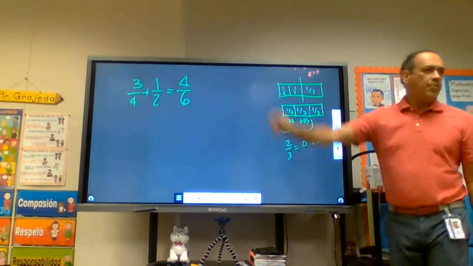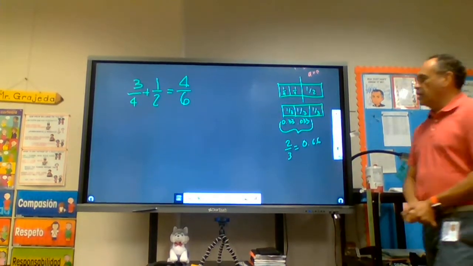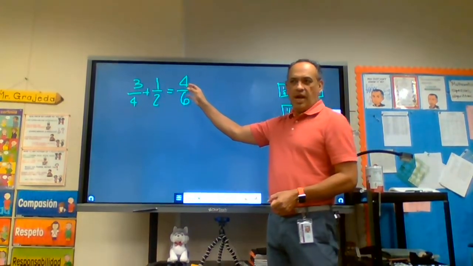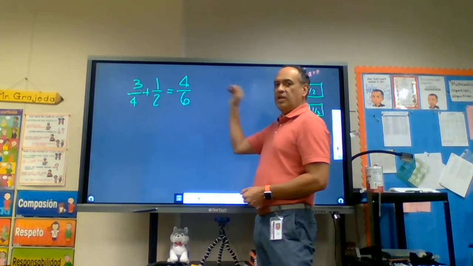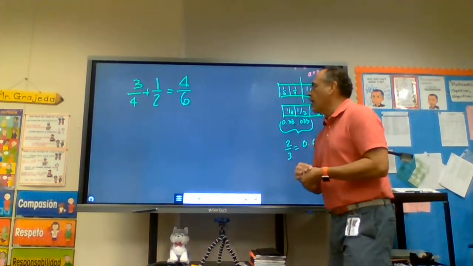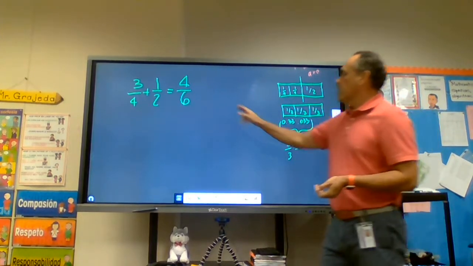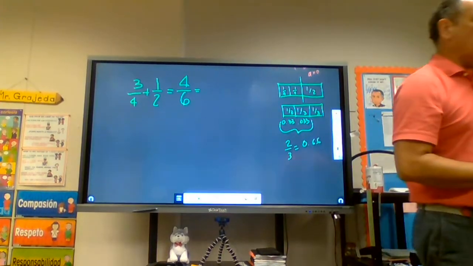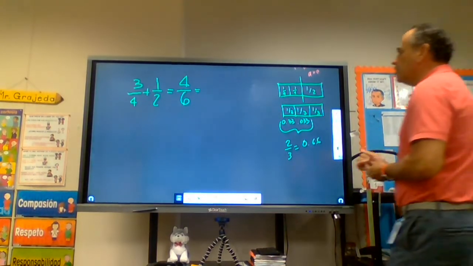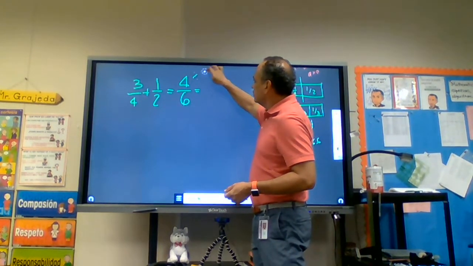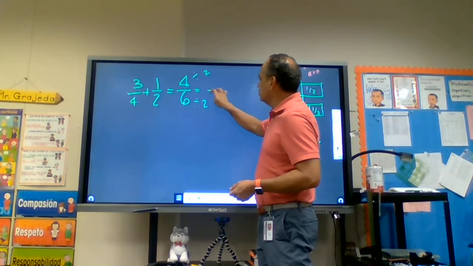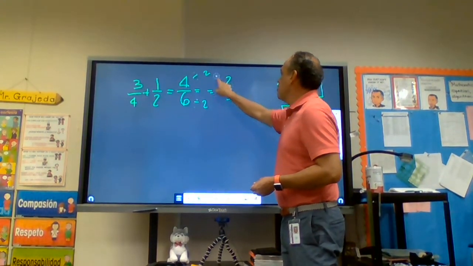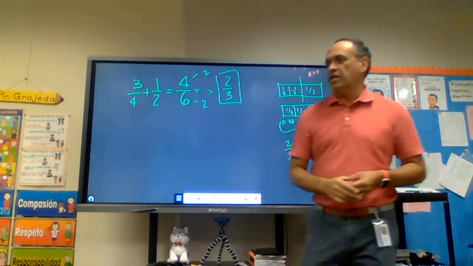Now let's look at what happened to our addition over here. If this is correct, we're going to prove it. If it's incorrect, we're going to prove it either way. So 4/6, and you remember from 4th grade that you need to simplify your fractions, right? Reduce them to the lowest term. If we divide both of them by 2, we get 2/3. That will be my final answer because I cannot simplify it anymore, right?